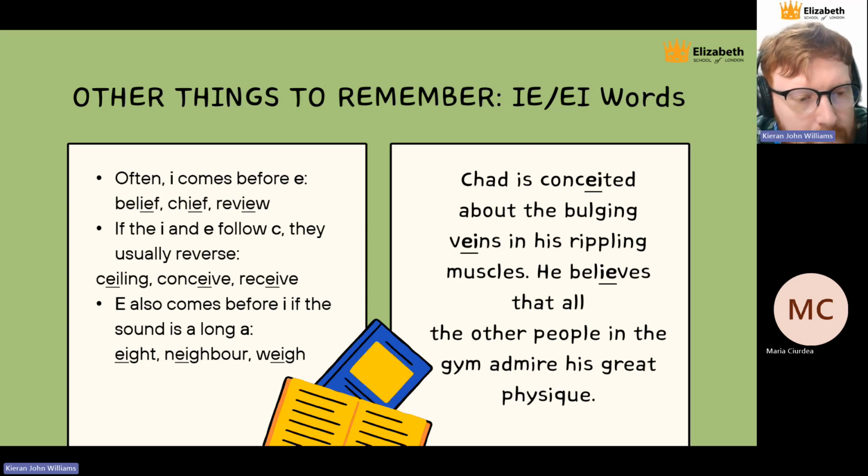So, like we said there, generally it is I before E, but that's not always the rule. If it is E first, then after it we need to use EI. Like you can see here with stealing, it is EI because it comes after the letter P. Similar one here, it is EI because it comes after the letter C. And one more time, it is EI because it comes after the letter P. Okay, is that a little bit clearer?